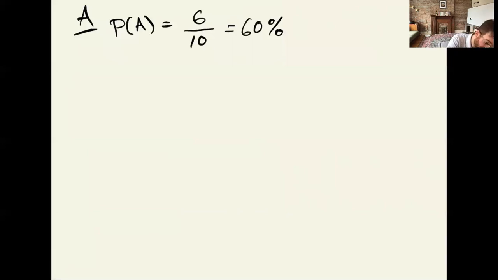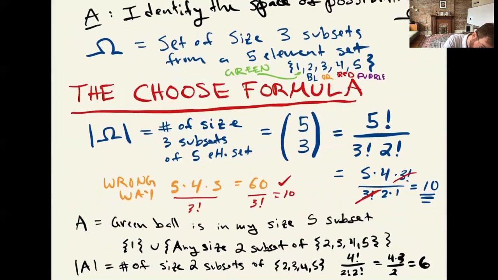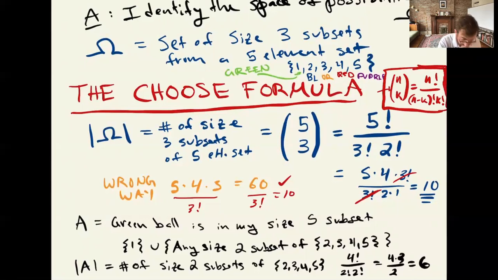Now you might be asking, again, what's the general formula here? It's going into our choose formula. I'll go ahead and write it here. So n choose k equals n factorial divided by n minus k factorial times k factorial. And I'll write that again a few other times. All right.